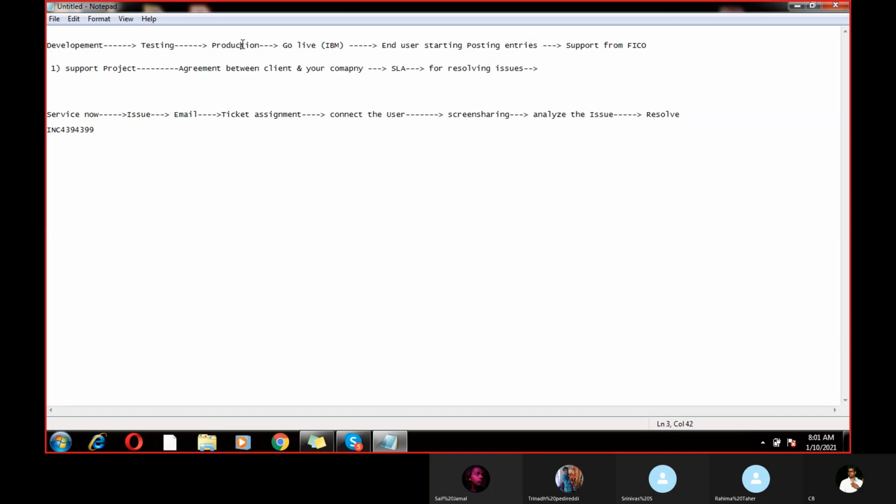After you come to know that the ticket is not from FI, that it is related to security or something else, then in ServiceNow you have an option to assign this ticket to the security team, or to any other team. Before assigning this ticket, you need to write an email to the respective team explaining why we are assigning.